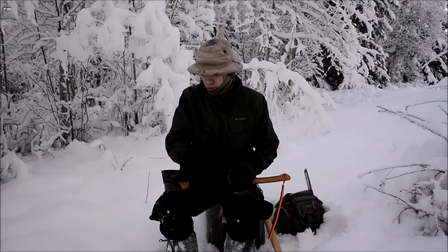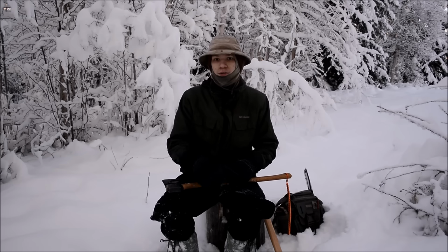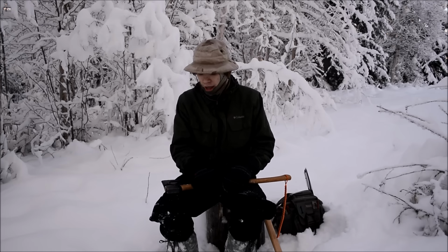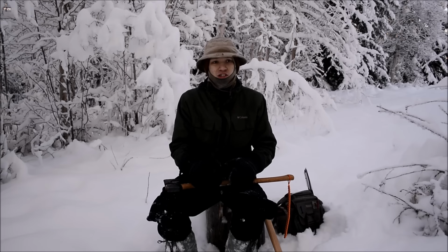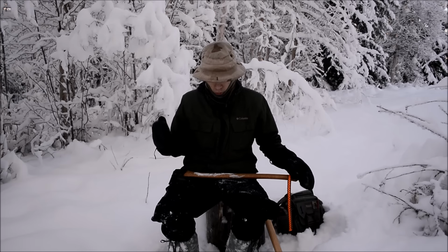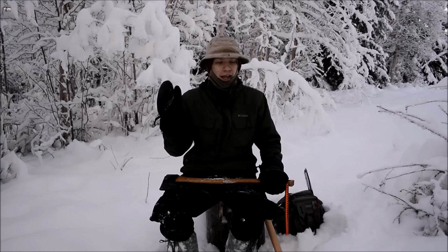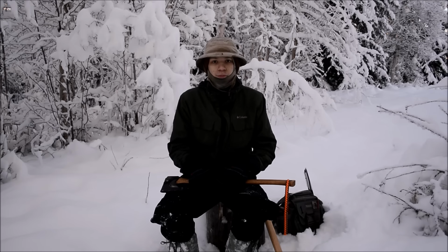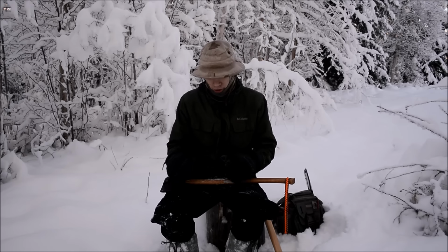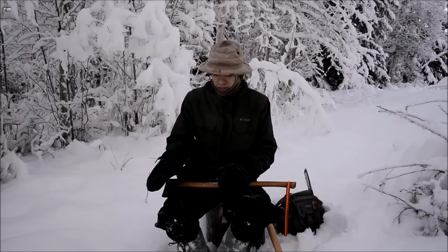But getting into this one, this is the Wetterlings Swedish Forest Axe. I really pull this one out more to reference something like the Husqvarna axe, and the Husqvarna is around $60. It's around the same size as this one, or the one I'm referencing, which I cannot remember its name. I'll just annotate it up there and probably link it in Amazon. But, you know, it's around $60 and it's Swedish made, very hard to beat.